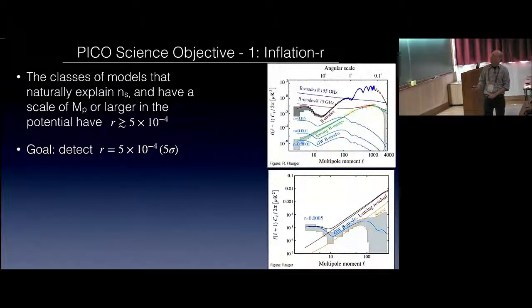Here is the standard plot with C_l versus l. This is 1 times 10 to the minus 4, 1 times 10 to the minus 3, the E-modes, the lensing modes with some current detections. This is the projected detections on E-modes and the lensing. And after cleaning the lensing and hopefully removing foregrounds, which I'll talk about momentarily, this is 5 times 10 to the minus 4 with the error bars. Up here is the total signal at 155 gigahertz dominated by foregrounds. This is at 75 gigahertz dominated by foregrounds with a little bit of a bump from the lensing here. So the first thing one should ask is what do we do with the foregrounds? Can we reach that goal?